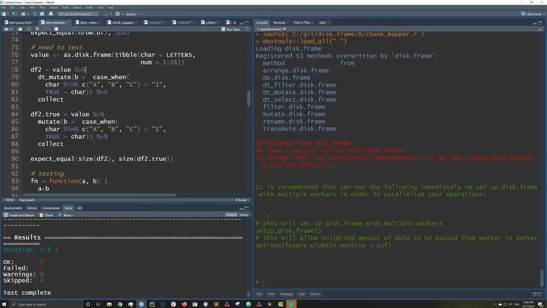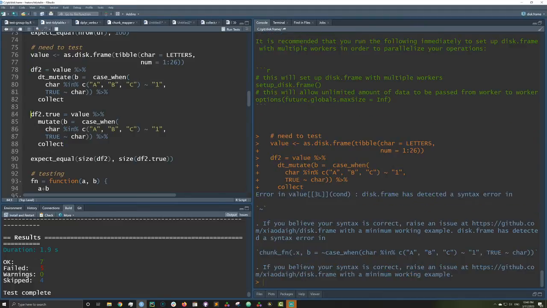Okay, try again. Okay. So I can't evaluate this for some reason. Maybe it was because this bad boy here is causing trouble with case.